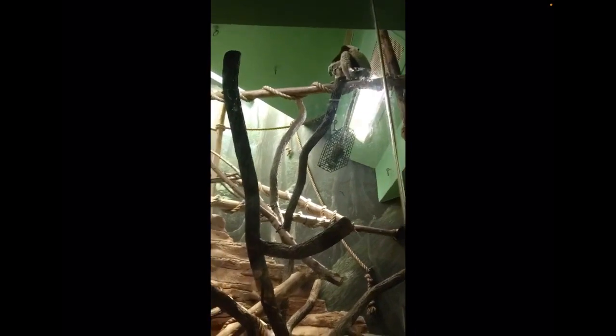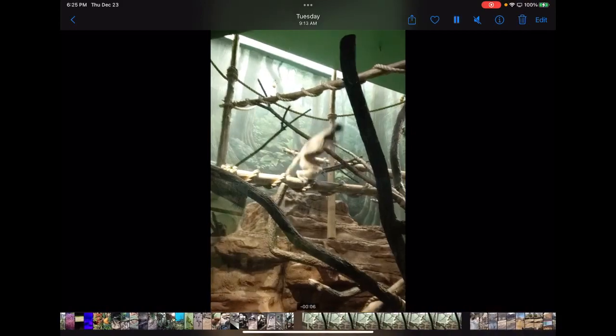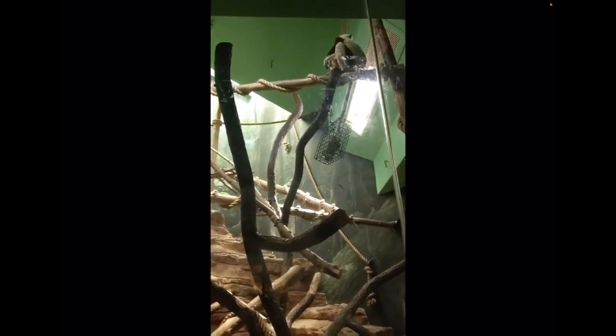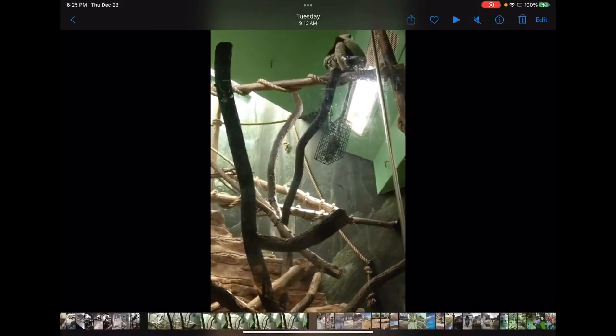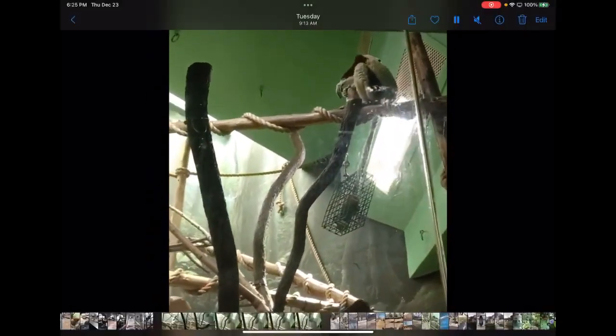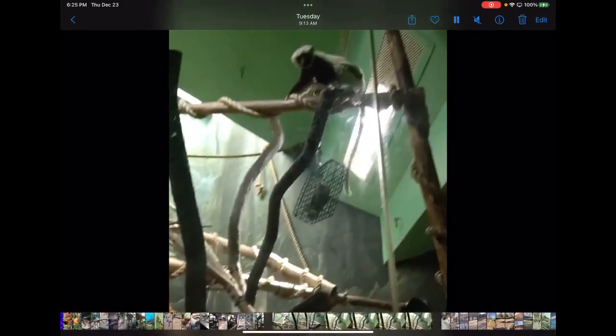These guys, I don't know how to describe it. It's like they move a lot. These lemur, monkey, I don't know what. I'm sorry, I don't know what species this is, but they move a lot, but they only move in spurts. So you'd get them to do this awesome jump across the terrarium, and then that's it. And then you have to wait like 3 minutes, so you might as well stop the video and then press play again.